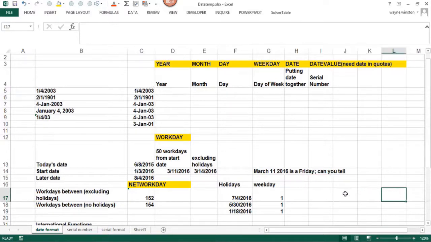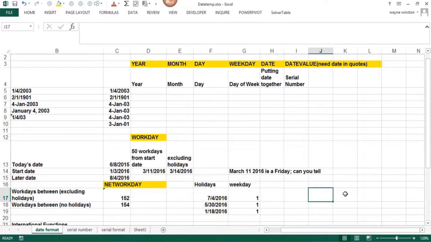Okay, now, two of the easiest and most obvious ones would be, suppose you want today's date, a spreadsheet that will always give you today's date. The TODAY function with left parenthesis and right parenthesis will give you today's date. So I'm taping this on June 8th, 2015, probably NBC's favorite Excel function.